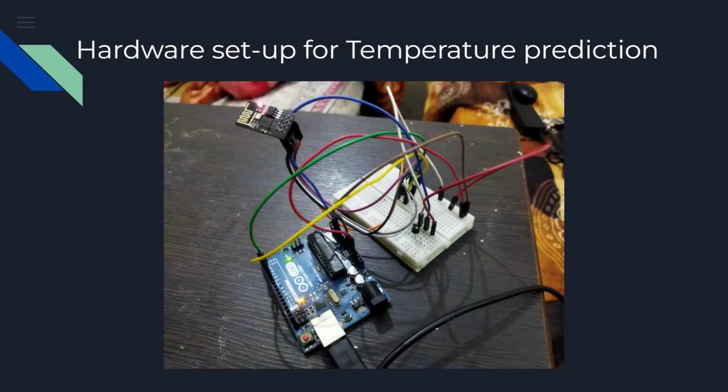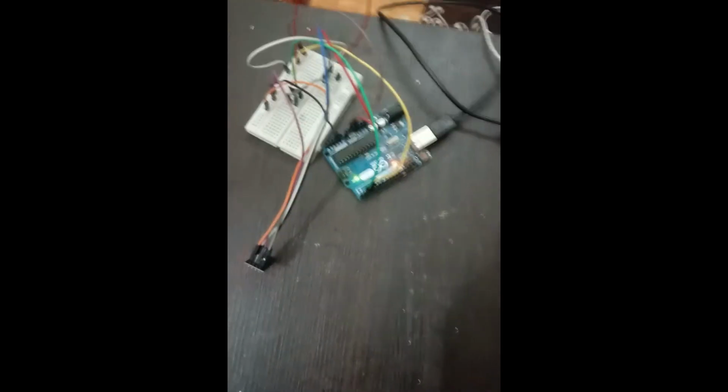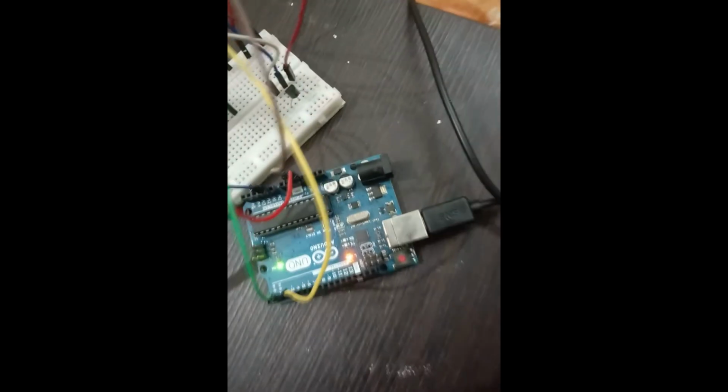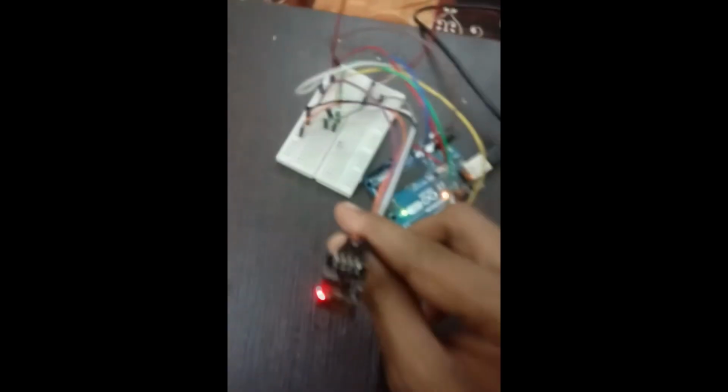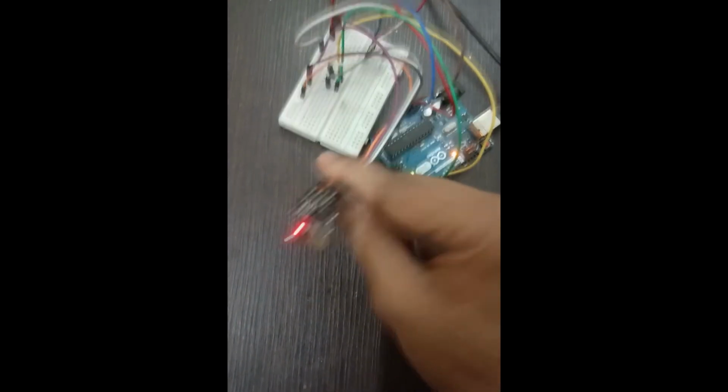Now over to Tushar. Yeah, so now we will show you our hardware implementation for this project. We are using Arduino Uno in place of the PIC microcontroller, because a PIC microcontroller requires a universal programmer, which we don't have, so we went with Arduino Uno. So this is our hardware implementation of our project. You can see this is the LM35 temperature sensor, and this is Arduino Uno, and we are using the ESP8266 Wi-Fi module.